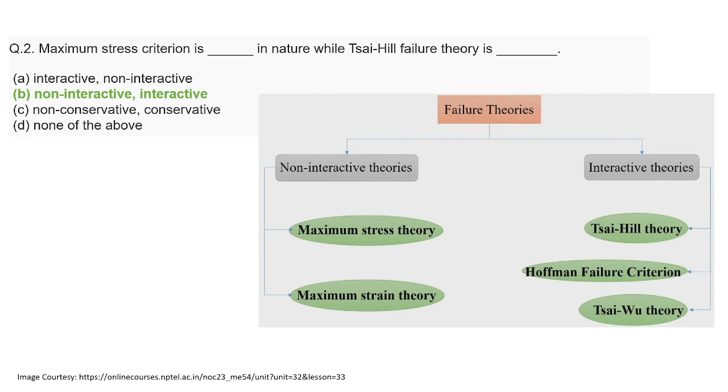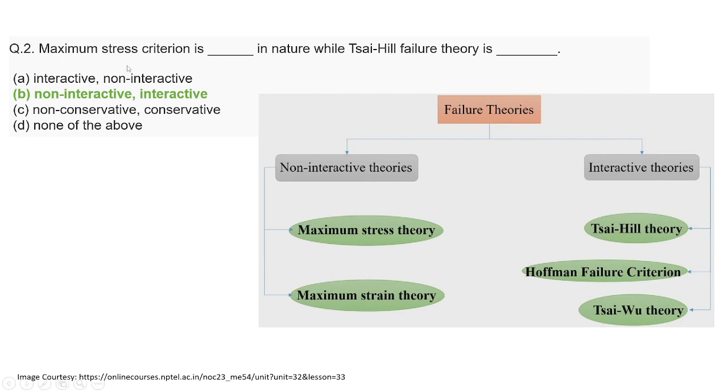And for that, there are other failure theories. Those are Tsai-Hill, Hoffman, and Tsai-Wu. They have created equations such that it has its own limit, which includes the stresses caused in both one and two direction, which can be tensile as well as compressive and also shear. So they're interacting with each other, and with their interaction, we are getting a certain zone in which there will be no failure. So that's why they're called interactive theories.